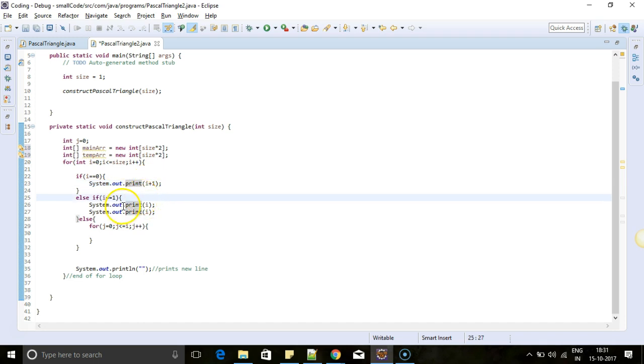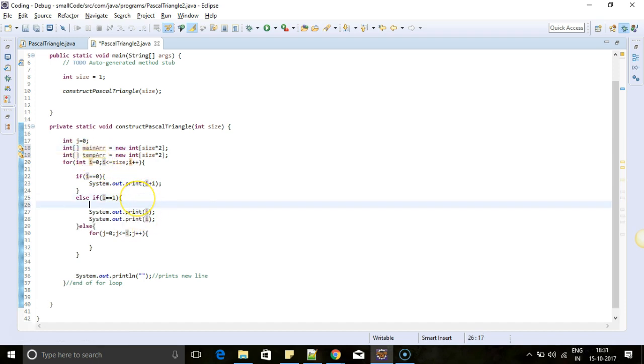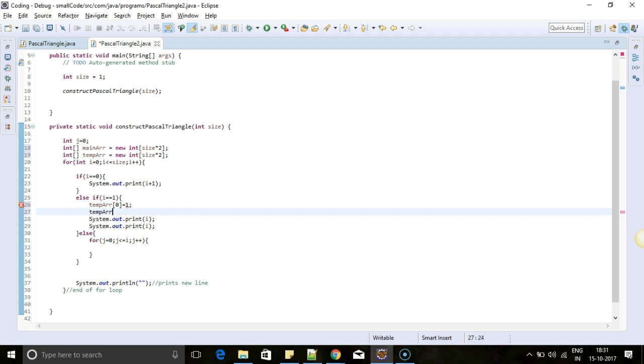So the array should be remembered starting with this one. Okay, so here temp array of 0 will be 1. Then temp array of 1 will be 1.